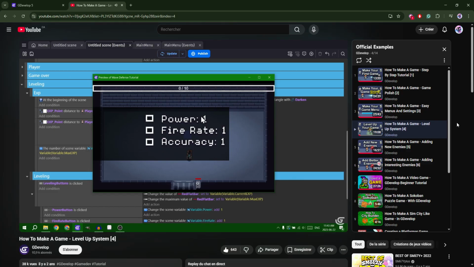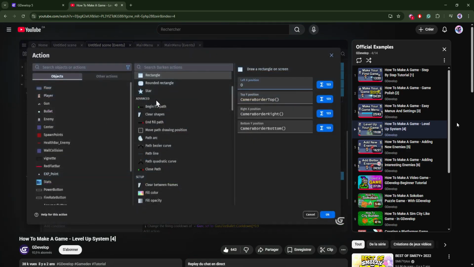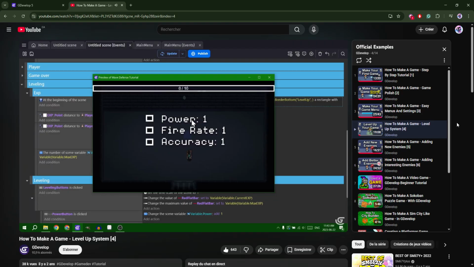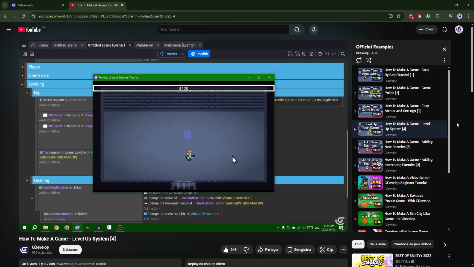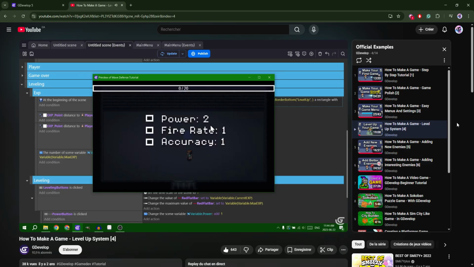oh, because the base layer is zoomed in and this is 0, so that's why it's pulled over to the left. Okay, so I need to change this to the level up layer. There we go. Because there's two different cameras. The base layer is zoomed in and the level up layer is not zoomed in. There we go. So now it's the whole size of the level up layer's camera. And if I press power, it goes away. And if I level up again, it's there. Great.